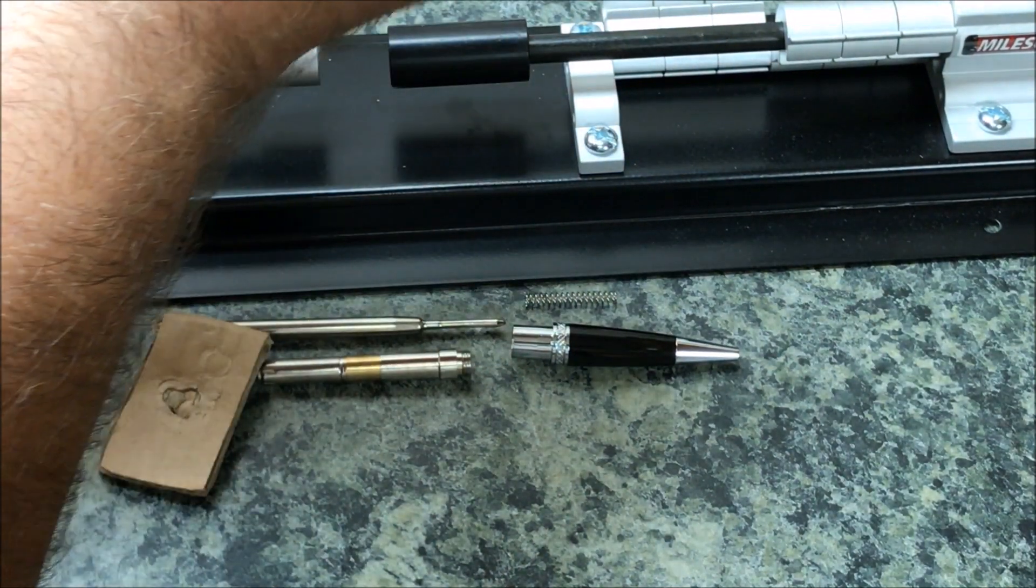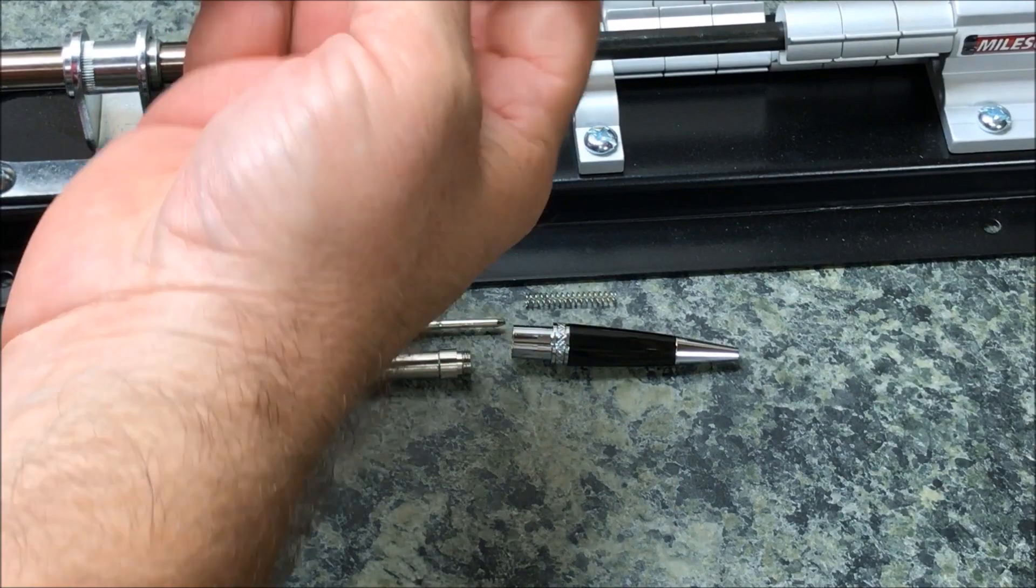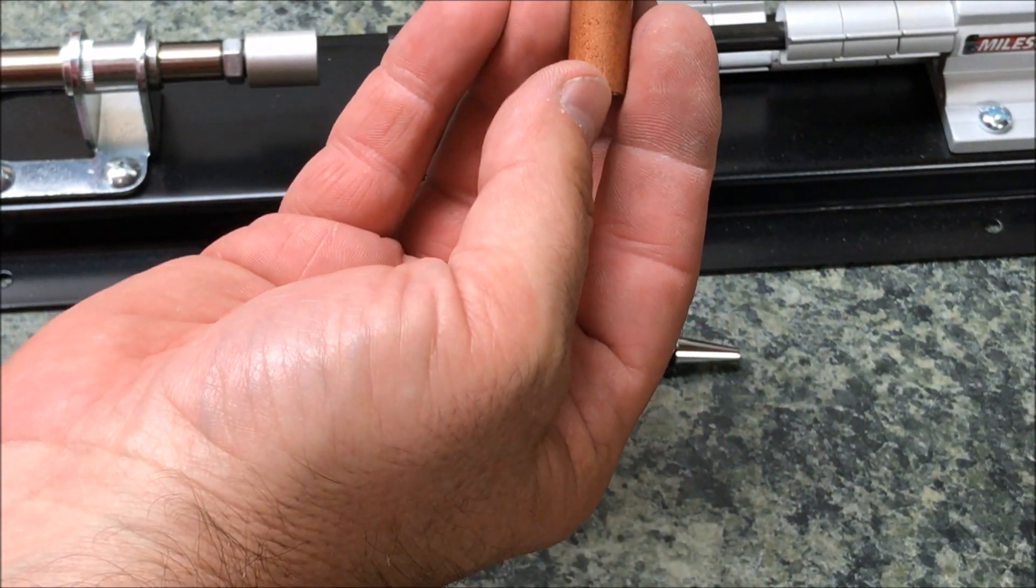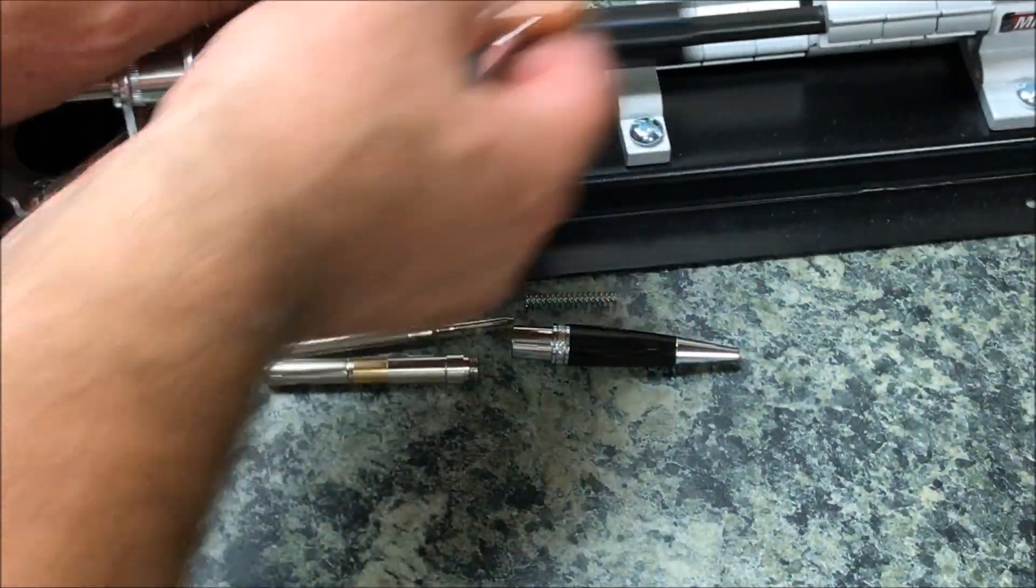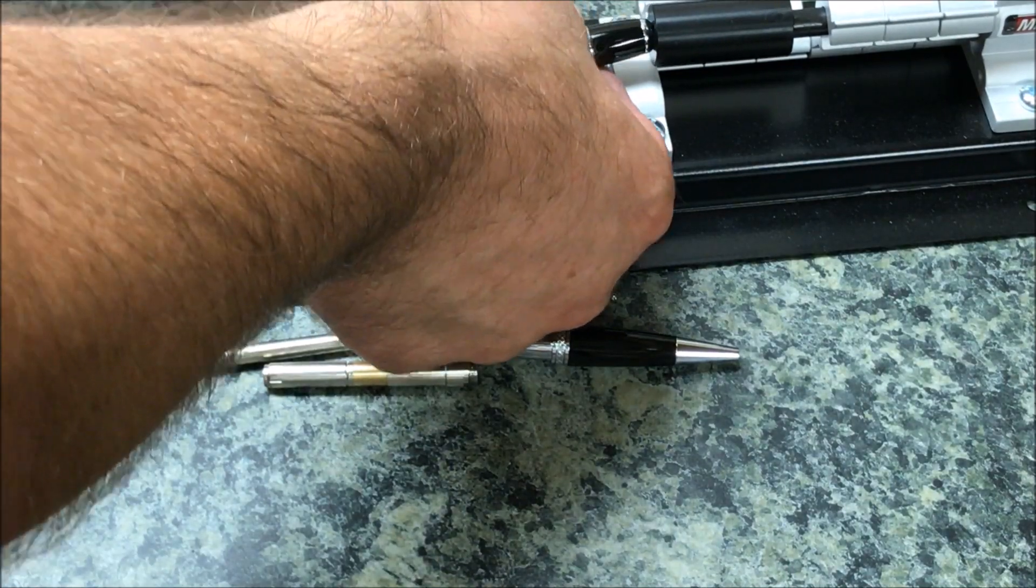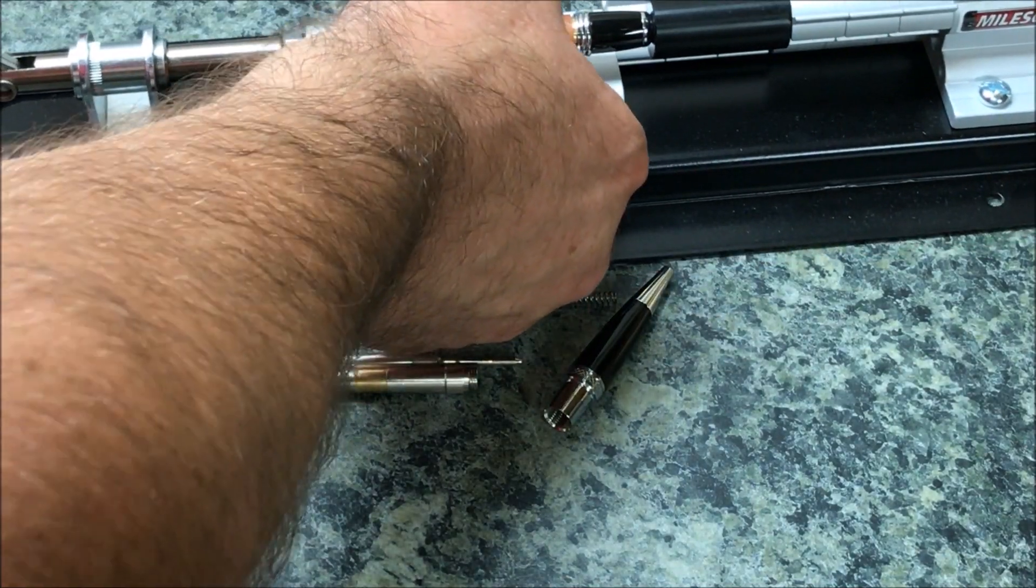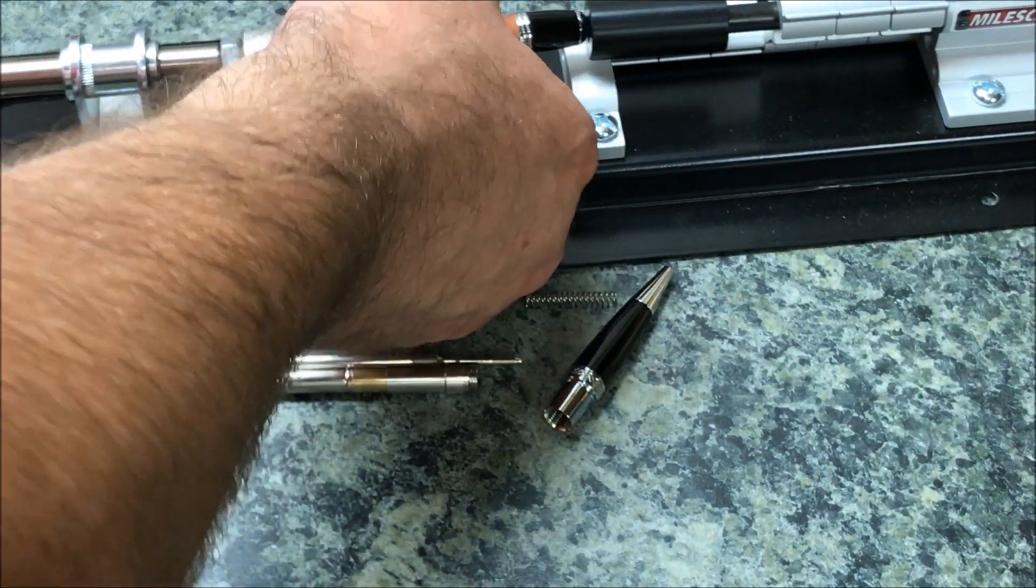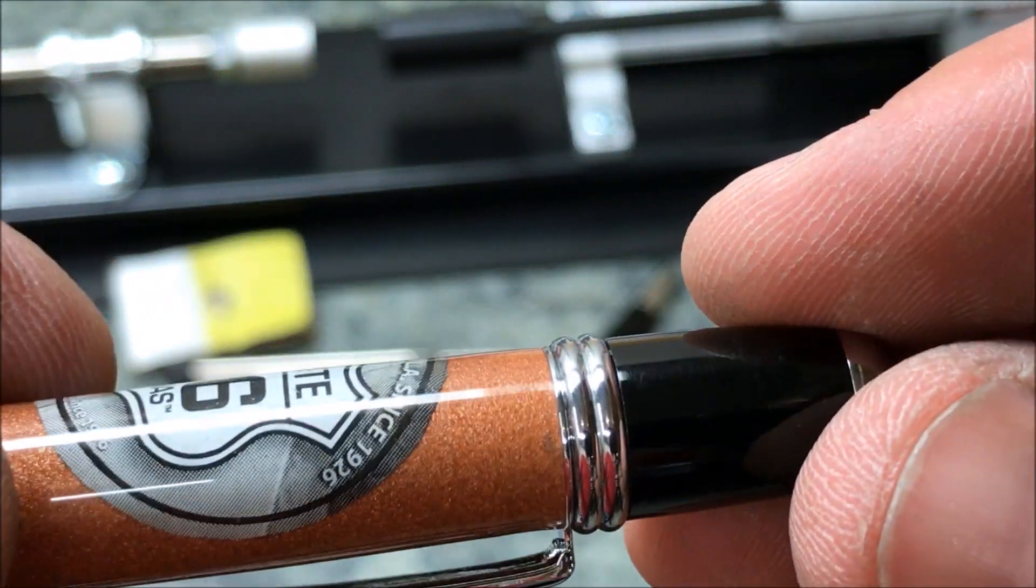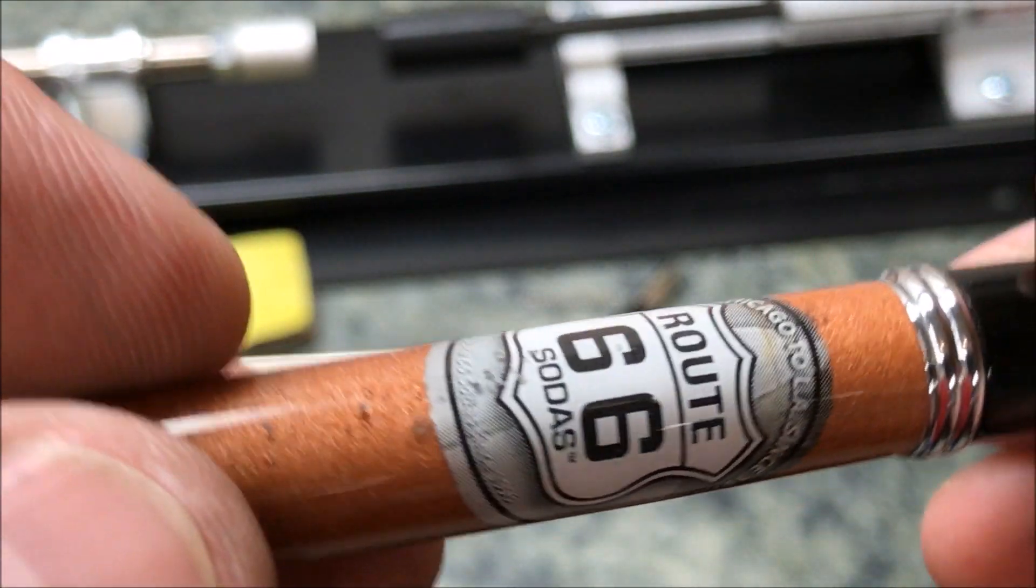Before I get that all the way in there, let me make sure - I'm going to take this off camera for a second and turn it. There we go. I want to try to get that centered perfectly. As you can tell, I'm a little off, but I don't think it'll matter - it's still behind the pen. So let's go ahead and get this back in here. But anyway, I've got some ideas to soften this up. I'll be working on that. Okay, let's take a look at what we've got. We bring this up and get a good picture of it. Look at that - we've got a wonderful fit. And considering all the damage we had on that blank, I think it looks pretty darn sweet.